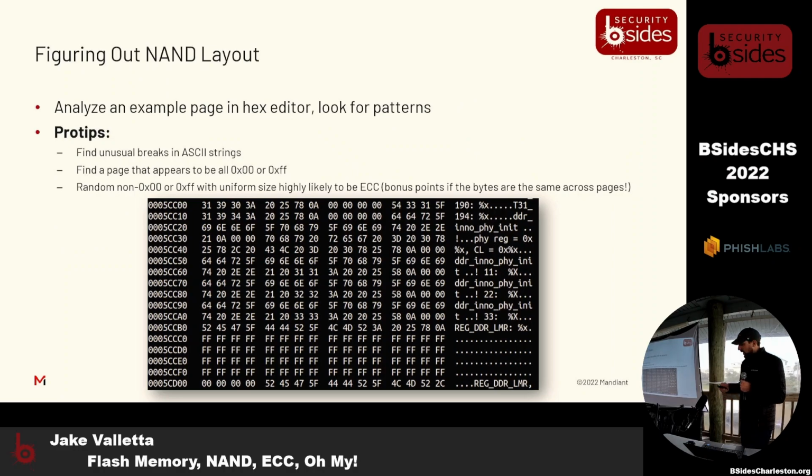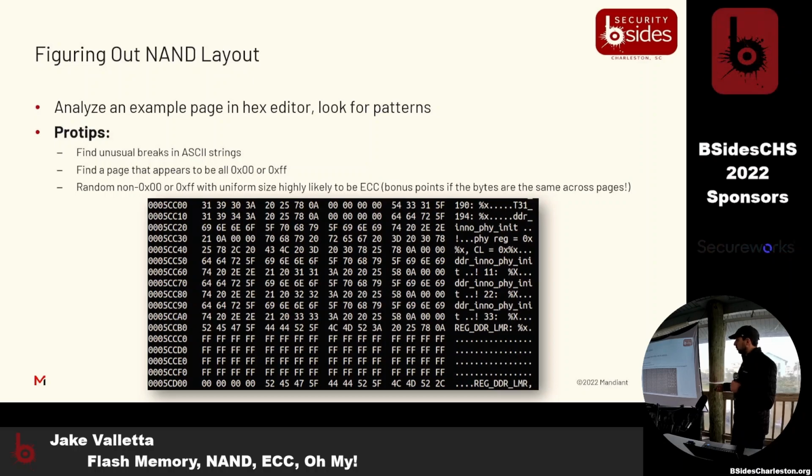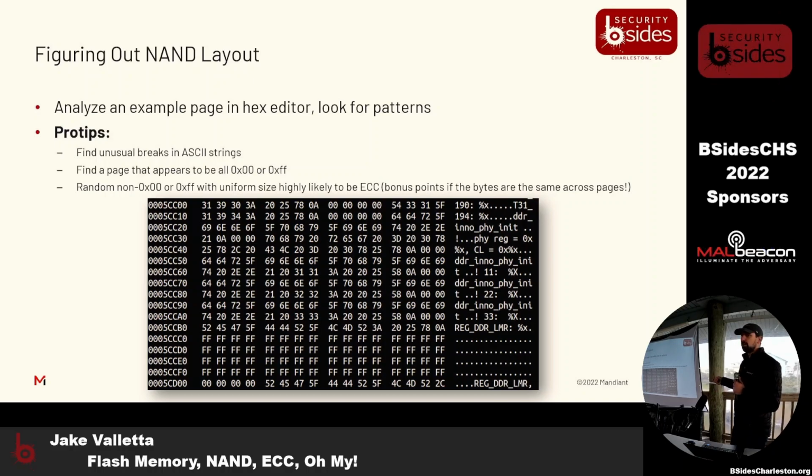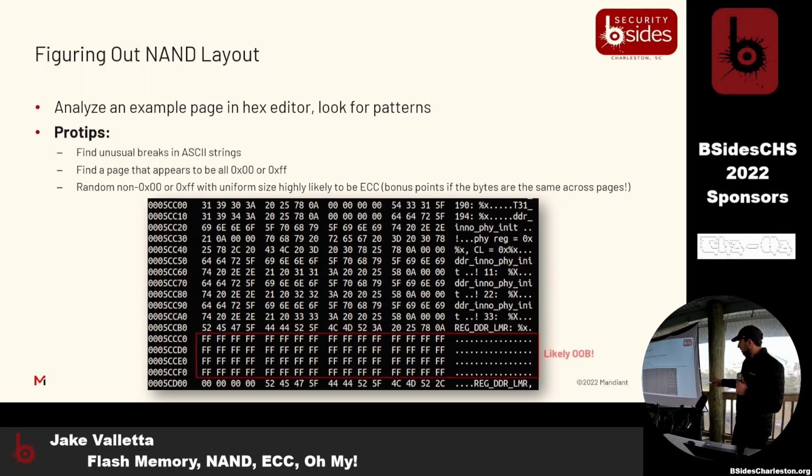Okay. What I wanted to show on this slide is a random chip I was looking at here. And this is why binwalk is largely failing for you. So let's say I think this is part of the bootloader, right? You're looking at the bootloader, you see all these strings here. It's obviously binary because there are zeros here. But then all of a sudden you'll see this section down here where it's just Fs, right? And then immediately after we see strings again.